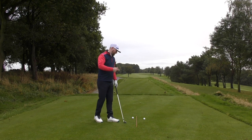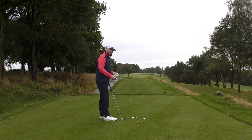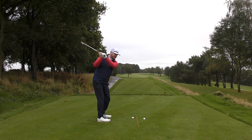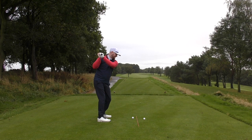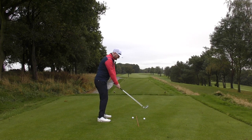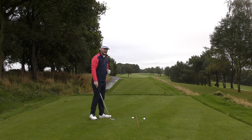So how do we do it? What is one thing we can change to actually hit from the inside? For anyone who watched that swing carefully, what you'll have seen is that as I swung up to the top and started my downswing, my trail arm - my right arm for a right-handed golfer - starts to disconnect from the body, straightening out. As I do that, the club head gets out in front of the golf ball, and as it comes back toward the ball it's coming in from the outside.